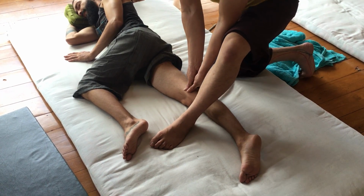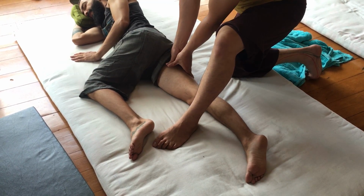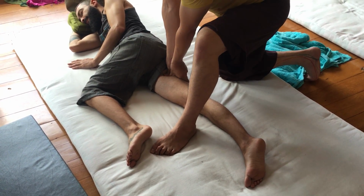So you put the thumbs, you can make the thumbs like this, and crossing in, you see your buttock, the hand touches the buttock, already 1 palm. And you press down on this one straight.